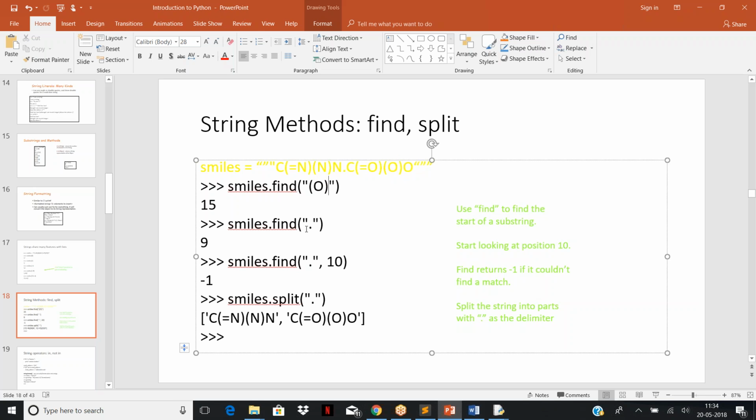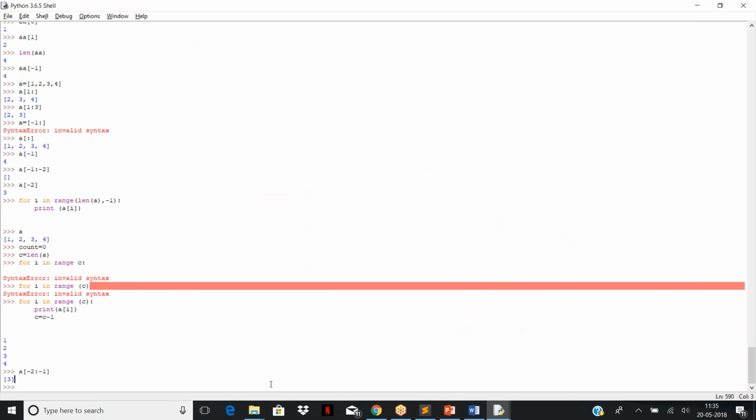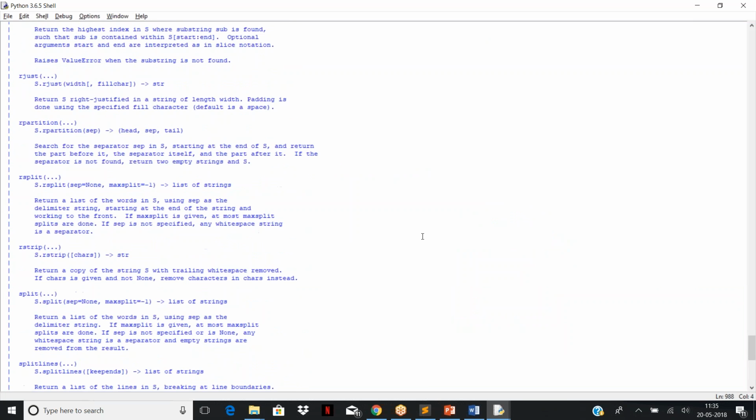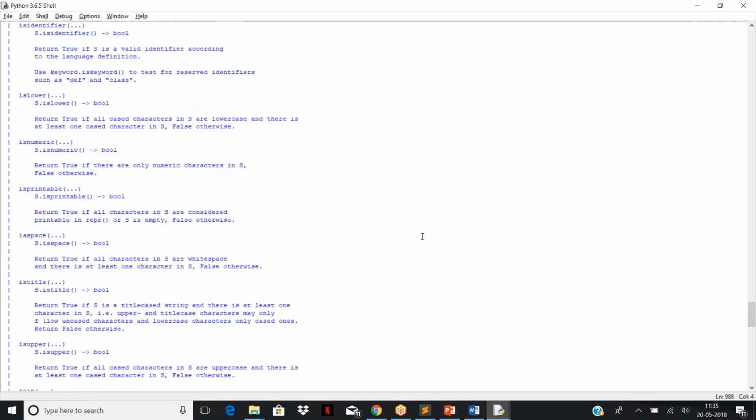So what if you have to find a particular value which is repetitive? You can use this function where I need to find a dot at, if you say 10 here, let us see. Basically, not to explain it more, I would prefer this one. If you see here, there are a lot of operations.